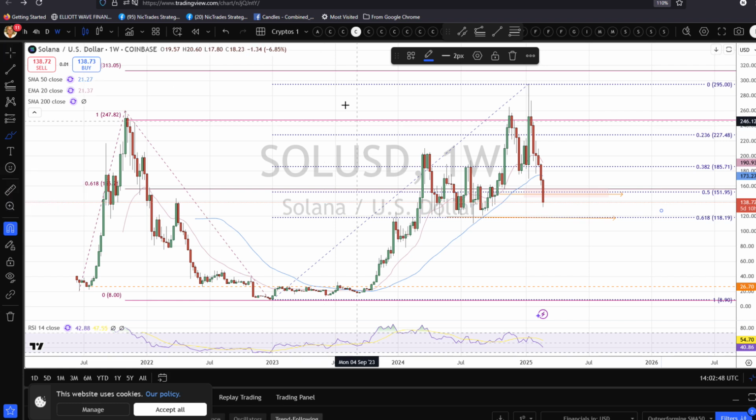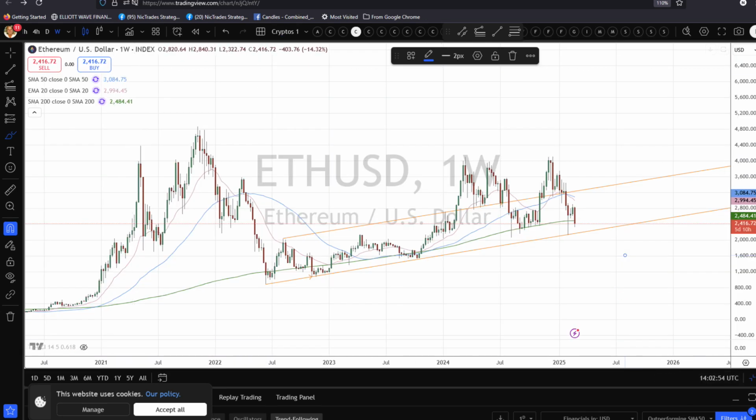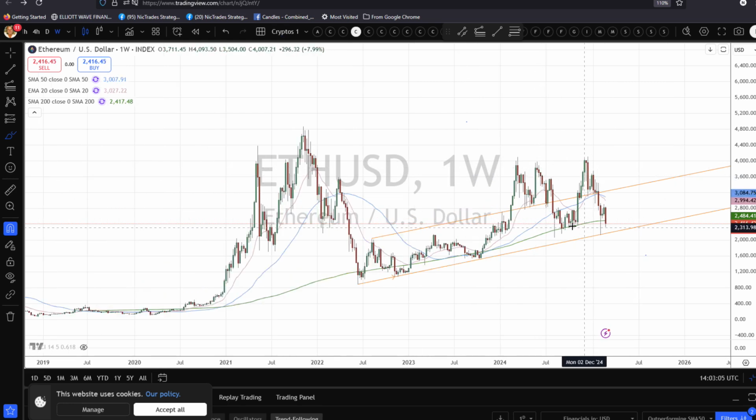Okay, let's take a look at ETH, which is the other one that's had a lot of interest. And I have to say, some stuff, not everything, looks terrible yesterday. One of them is ETH. Here we are sideways at this weekly 200 moving average again. And you can see that all the way back to 2022, sometimes we get underneath it, we stay close to it, get back above it. Get underneath it, stay close to it, get back above it. We've been kind of dancing with this 200 moving average, which is in an upslope. And here we are again. We might close underneath this weekly 200 moving average this week. And if we do, I would expect this trend line support and the low.